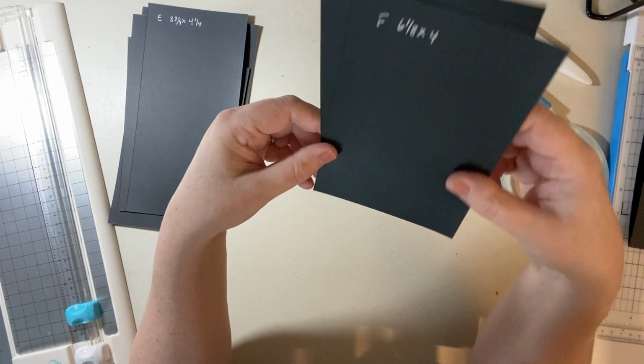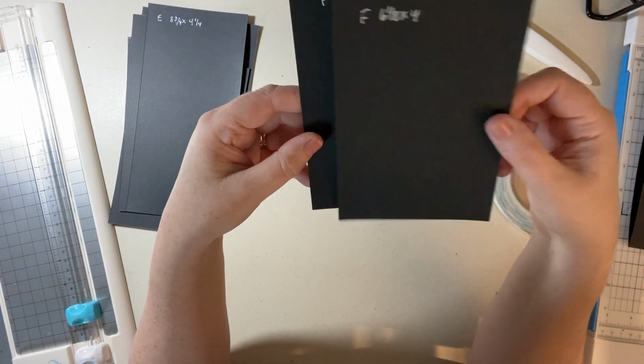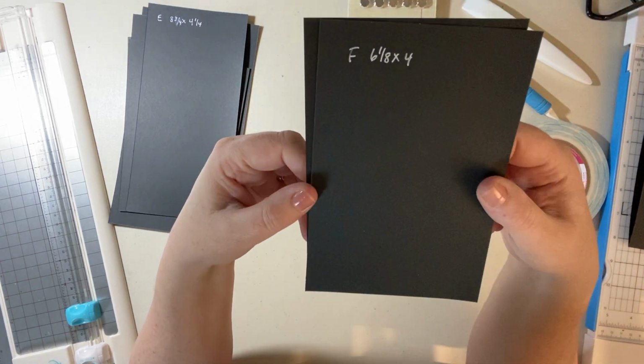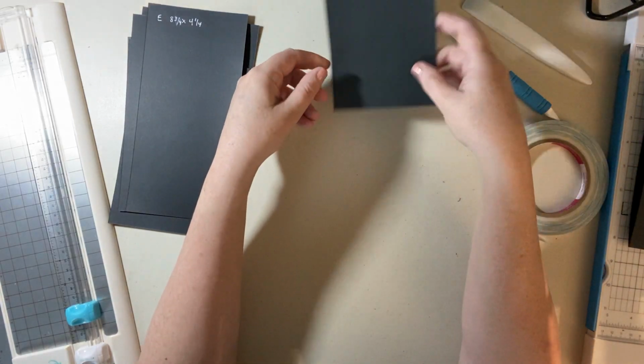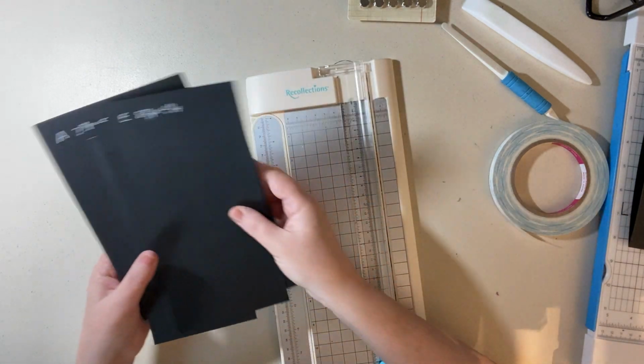For the inserts, I use the same cardstock, but if you want a stiffer cardstock, that's sometimes good for pullouts and things. So you can use 100 pound on these if you happen to have that black 100 pound. Okay, so let's get started scoring.